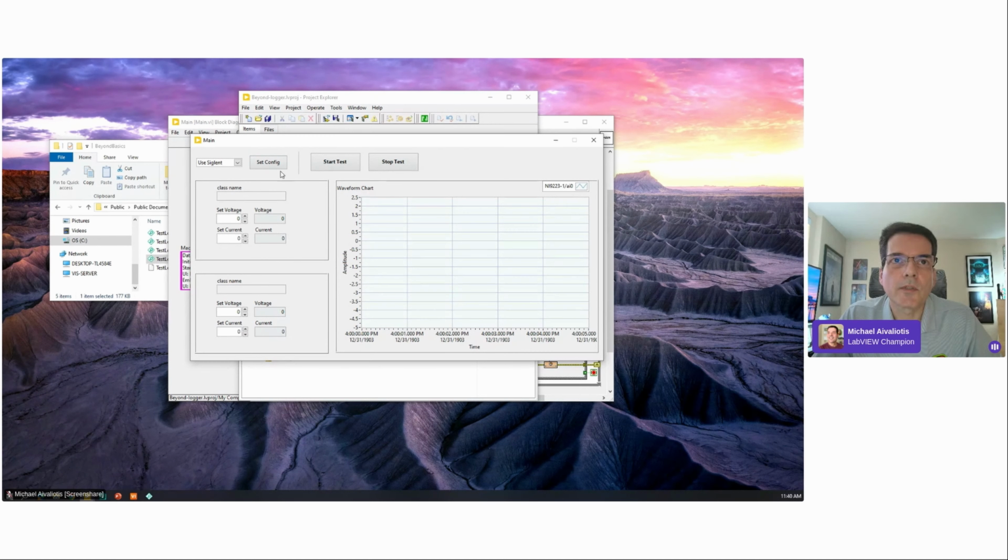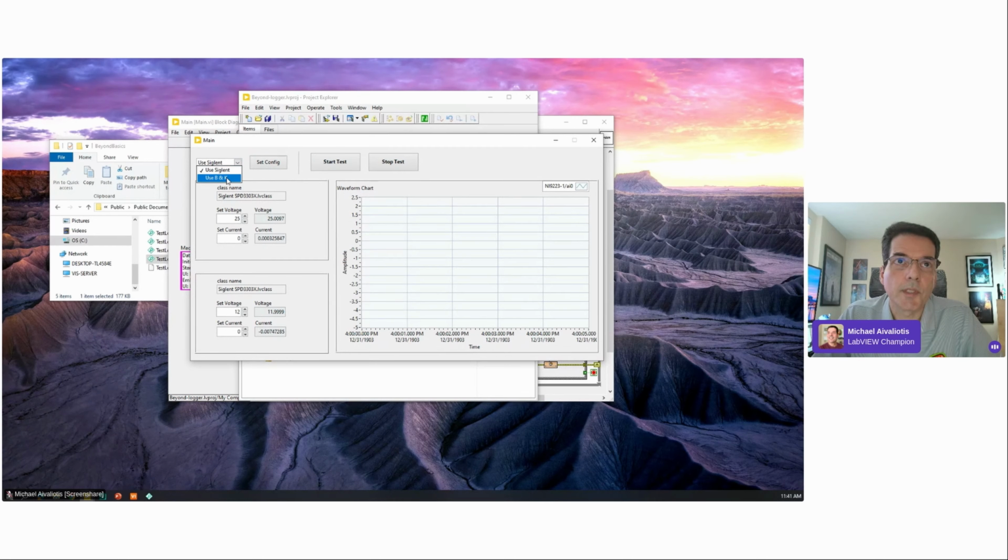One thing I'd like to show you here is the set config, and we'll just set it here. Let's specify 25. We'll see that it's coming back as 25. Let's specify 12. Coming back as 12. If we want to switch to a different power supply, we can actually do that. We don't actually have to stop the module because the core is the class. We can just instantiate a different class, close the existing instrument, instantiate a new class, and then open the instrument.